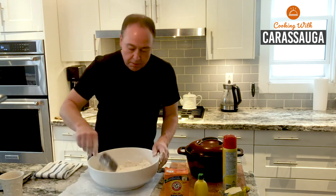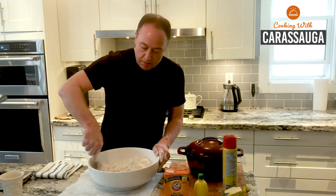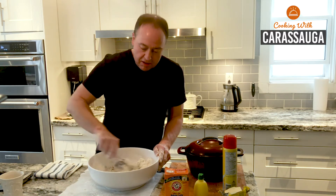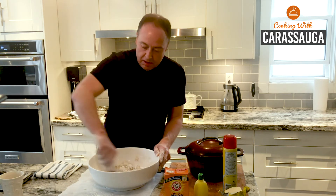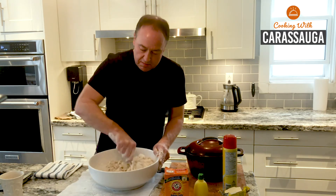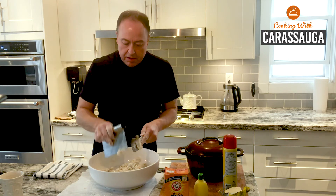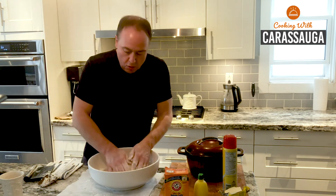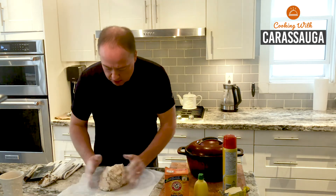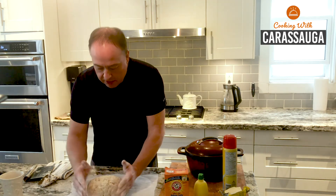Now, without being panicky about it, I do want to get going here because the second the baking soda and the buttermilk start to react, we have carbon dioxide being formed — and that's the rising agent. We want the rising to happen in the oven, not on the countertop. So go fairly quickly, get it about 80–90% together in the bowl, then tip it onto the countertop and bring it together. I want to form it and shape it — I want to avoid kneading it. I can bring it together, but let's stay well short of anything called kneading.